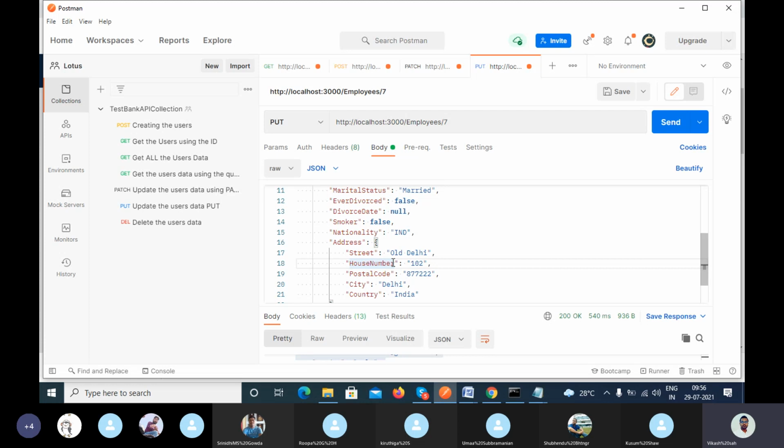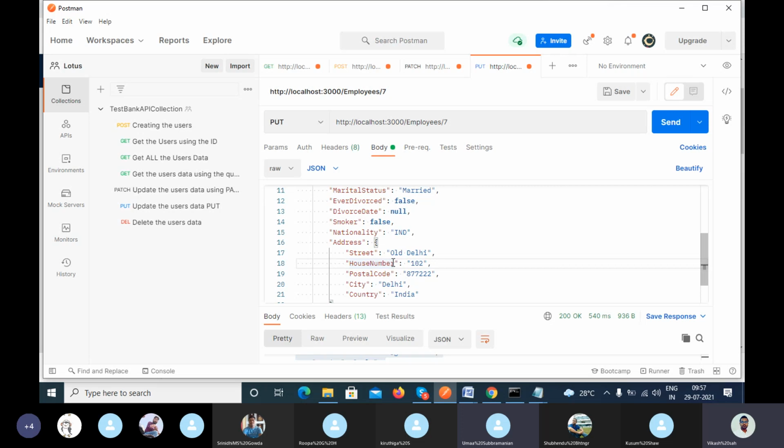Most people don't know that using the post method we can update the data, or that it is only used to create the data. So yes, using the post method, you can also update the data.